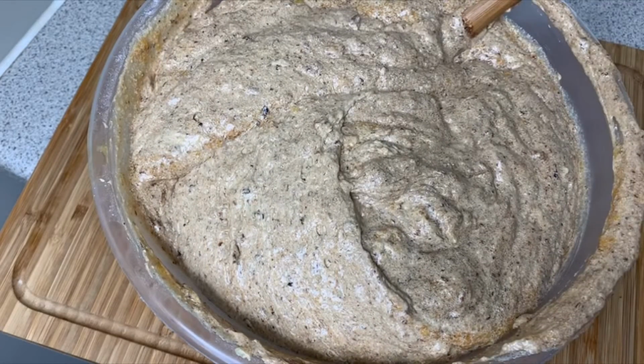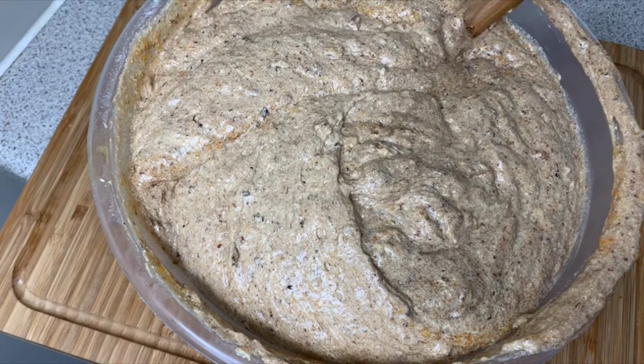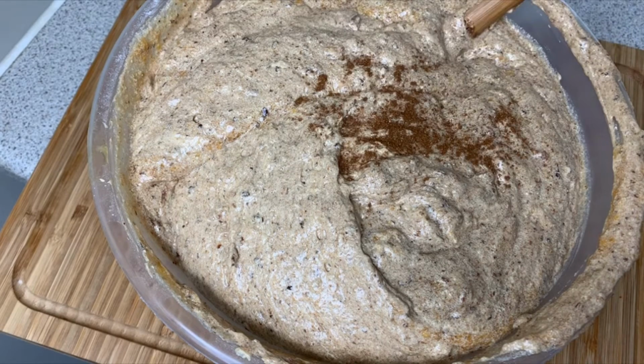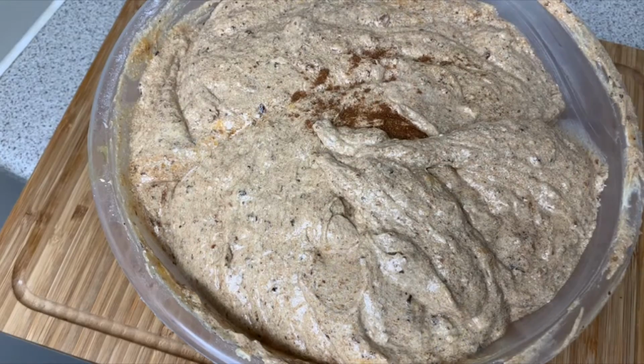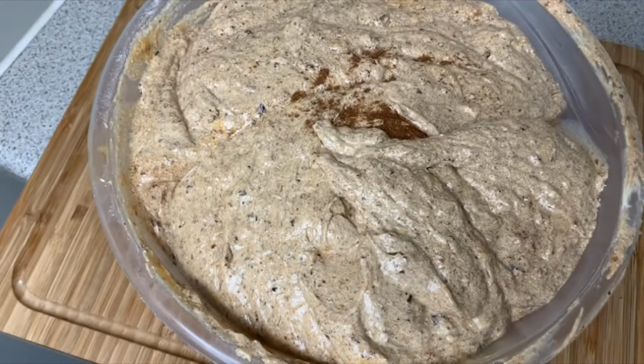And I'm also gonna be going in with some mixed spice. I added some already, but I think it can use a little bit more, so I'm adding a little bit more of mixed spice. Then I'm gonna be going in with my mixed essence. This is by Baron Foods, and I love this essence.